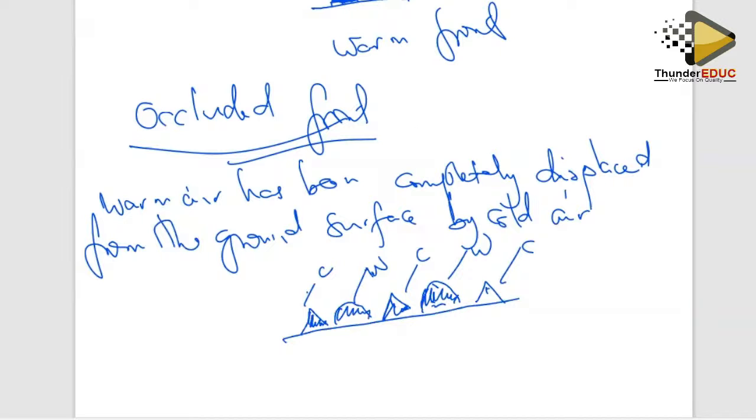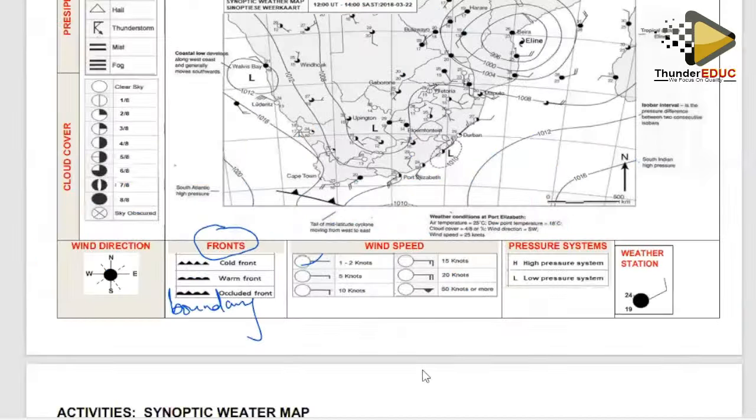So coming back to our synoptic map, we can see when we're talking of the fronts, that is basically how they are indicated. The cold front with those ones, the warm front with this, and the occluded front with those ones. Right, that is with the fronts. Right, we tend to move on and look at the aspect of wind speed. We want to analyze how wind speed is indicated. We said our wind speed is indicated using the knots.